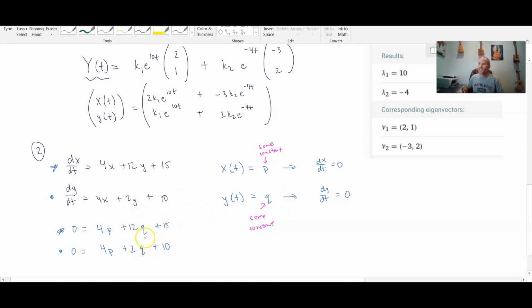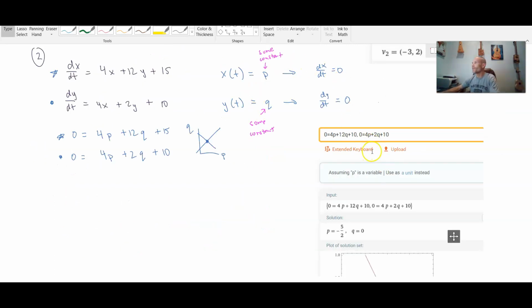And this is just a system of linear equations. So you can think about a p-axis and a q-axis, and these are just going to be two lines such that they're going to have an intersection point, and that intersection point is the value of p and q that satisfies both of these equations. Now I can just go ahead and solve this with technology. And I have that off to the right here, so you can see I just entered the two equations in.